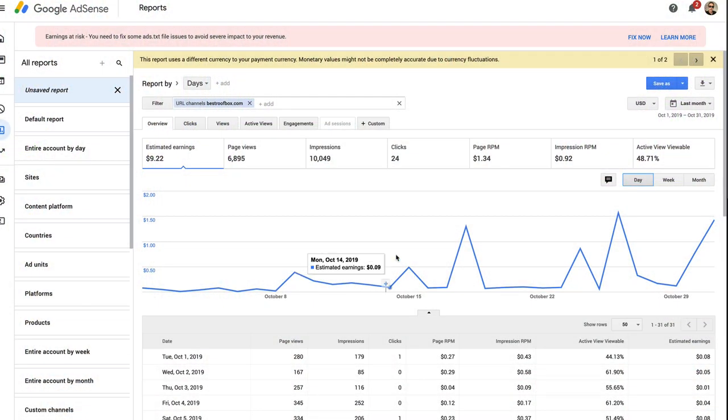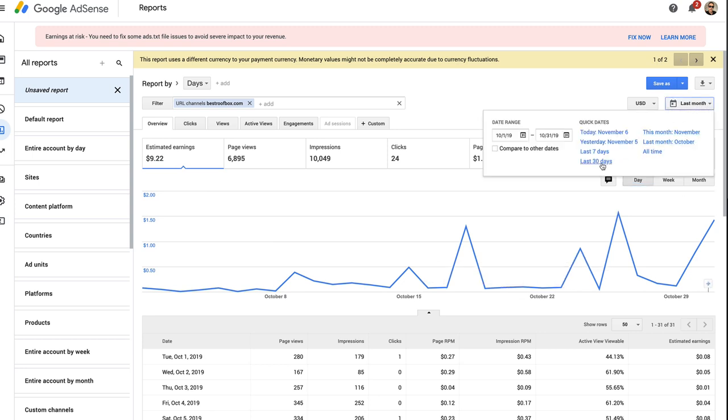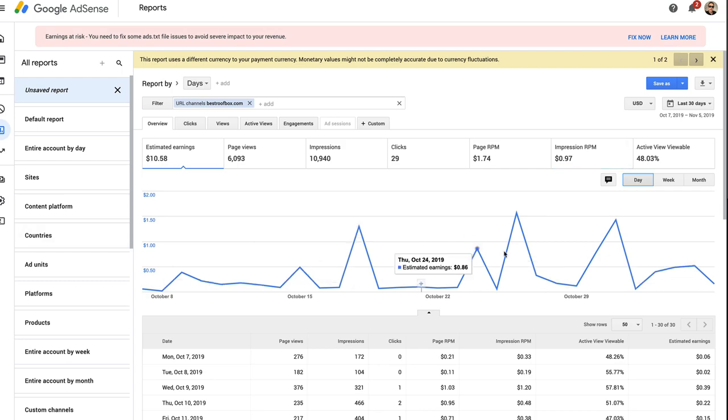Finally, let's have a look at some of the AdSense figures. A little while back I adjusted the AdSense ads on the site — basically added a few more to try and increase the income — and it seems to have had a positive effect. It's not a particularly huge increase, but compared to September where we earned $4.83 from AdSense, in October it's up to $9.22. And if we look at the last 30 days, it's up to $10.58. Who knows — if we get some more traffic, the AdSense earnings could start to become a little bit more interesting. But at the moment, it's just a little bit of change for the odd beer now and again.